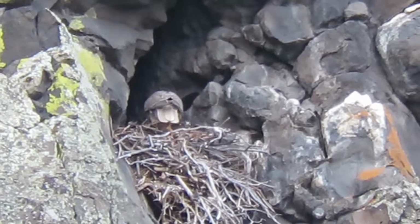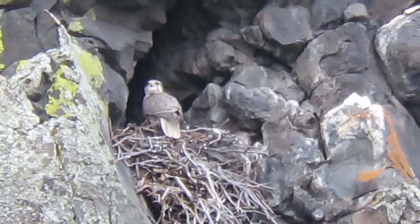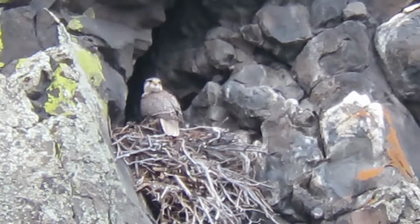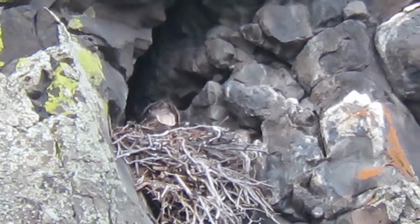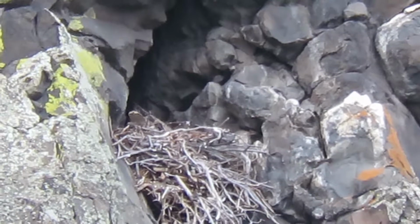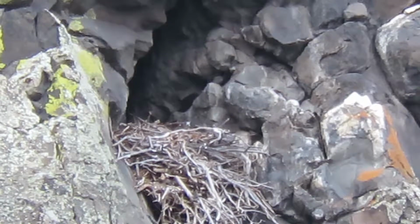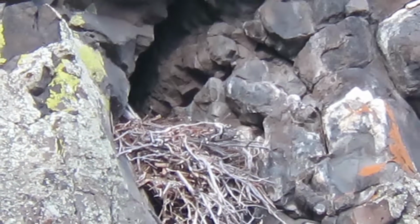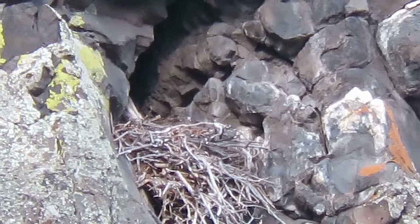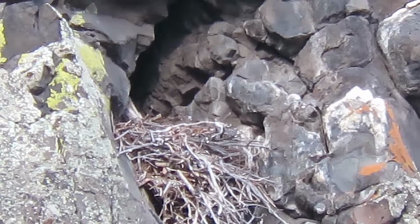There she's back, see? And she, oh, is that him or her? I can't tell now. Well, that's one of them in there now. It actually kind of looks like him. All right, well maybe Dad's gonna go in there for a minute and see which one's which, but it's hard to tell them apart sometimes. But they make sure they're not gone long. They don't want anything getting chilled here. It's still pretty fresh in the morning here.